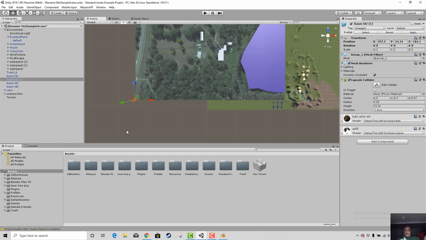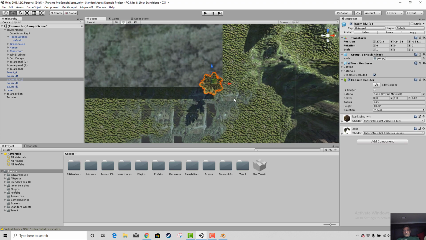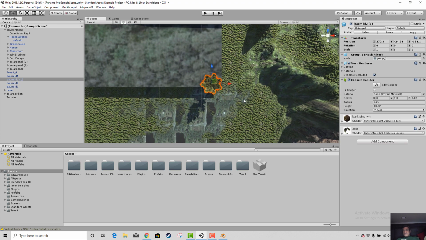And then move this over to here. And that is 272.